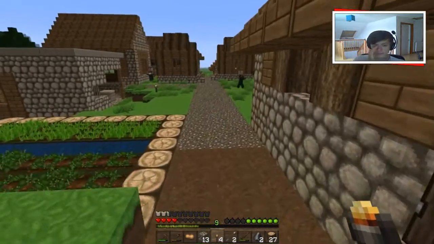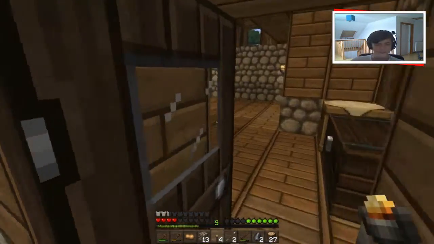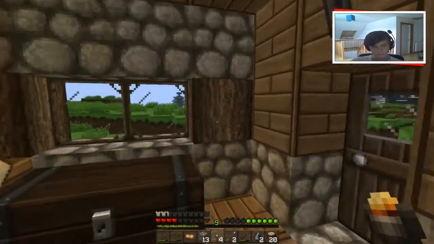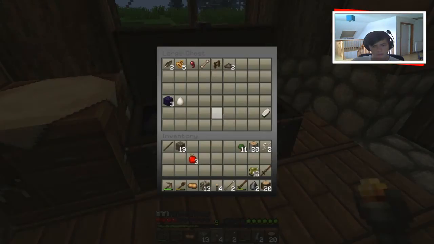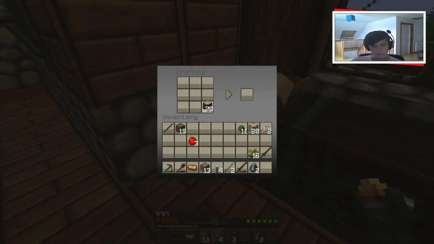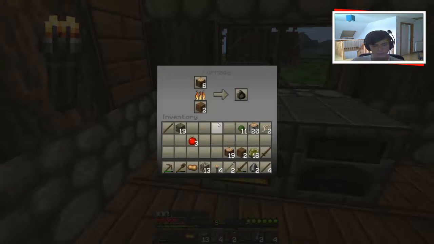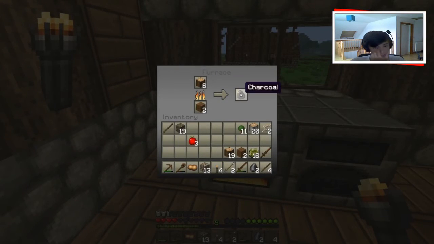Okay, so I have 4 torches left. How wonderful. Okay, I need to make more. 1, 2, 3, 4, 5, 6, 7. Okay, let's just put that in. I wonder. Oh yeah, okay, I know. Put that there. Get some 4. Put that there. Get that. Oh no, that's not what I meant to do. That is not what I meant to do at all.